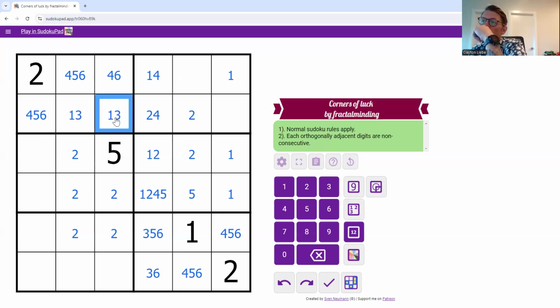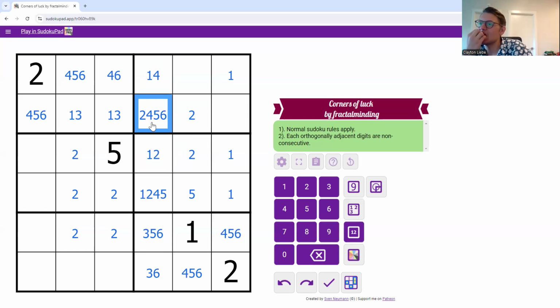Look at this. If this is a 1 or a 3, is this a true pencil mark that this is only a 2 and a 4? I don't think it is. Shit. I don't think it is. 1, 2, 4. I don't think that's a true pencil mark. What's stopping this from being a 5? And I want to say nothing. Wow. Wow. Here I thought we had a sure thing. I thought that was, but this could be a 5. This could be a 6. This could be anything. Why did I have a true pencil? Why? Damn it.